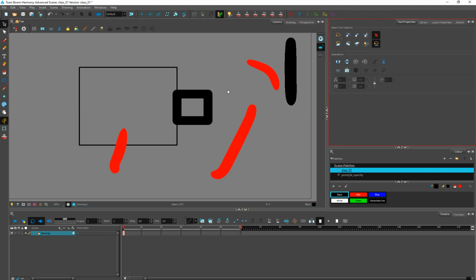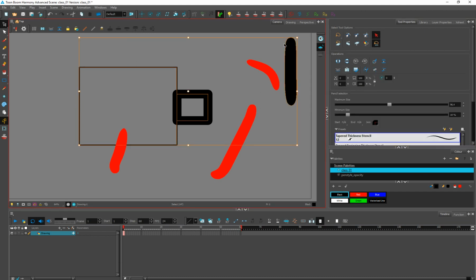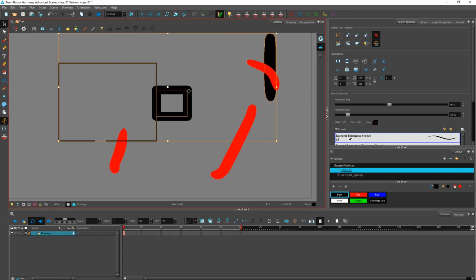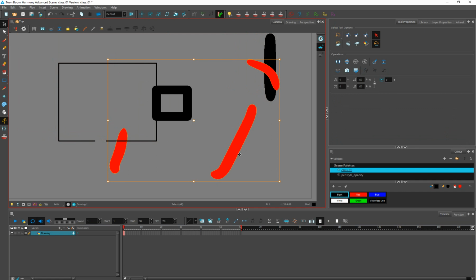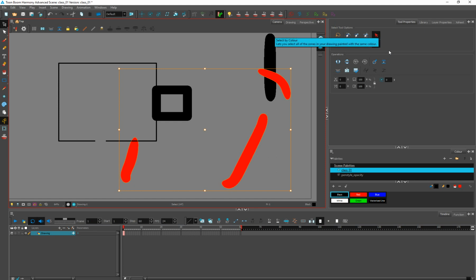So if you turn on this option and select it, you can see that all these things have been selected, and you can move it like this, or if you want to select this other thing, you can move it like this. Okay, this option is called select by color.